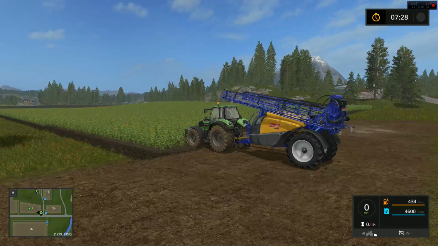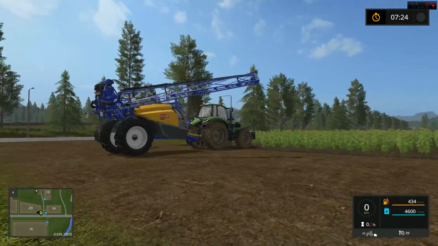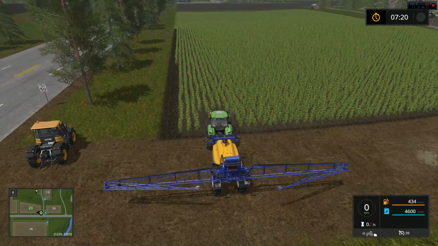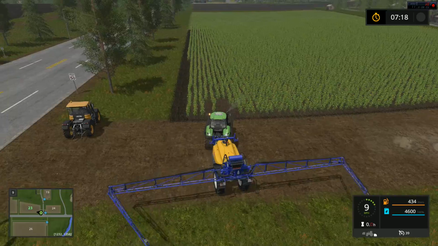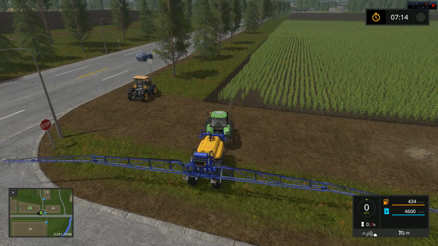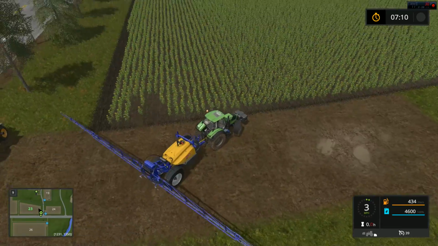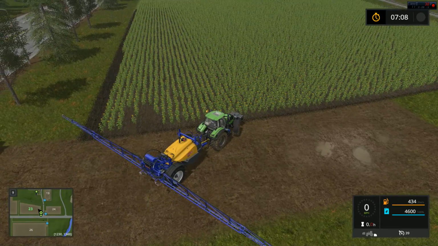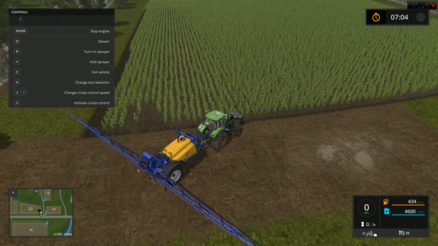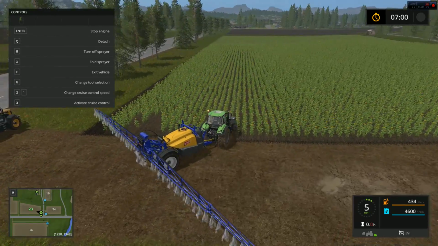So we need to unfold it, because this sort of thing does look, I have to say, it does look better than Farming Simulator 17. Oh my god, it's going to be massive. Holy crap, it's huge. Okay, I'm pretty sure I know what I have to press. Turn on sprayer is B. Okay, so here we go then.